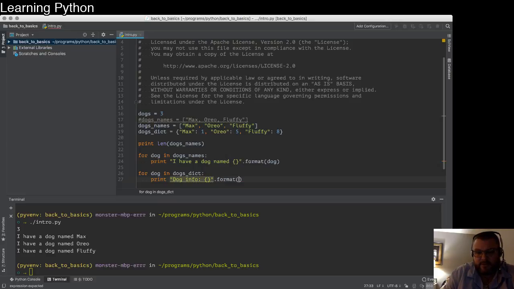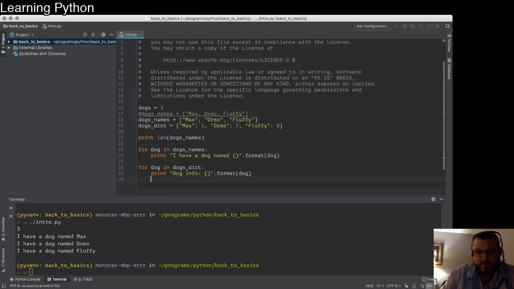We're going to format dog, just like we did a minute ago. And you see I'm using the same variable name here. This variable in a loop is scoped to this loop. So at the end of this loop, this is a whole new variable. The information that was stored here is gone at the end of that loop.